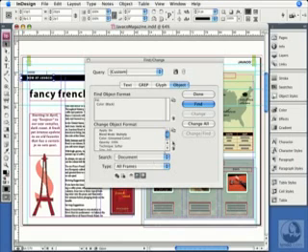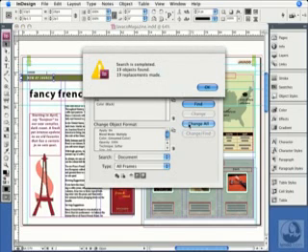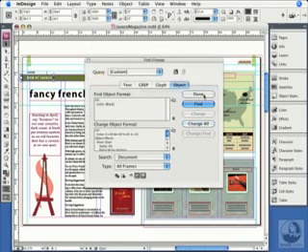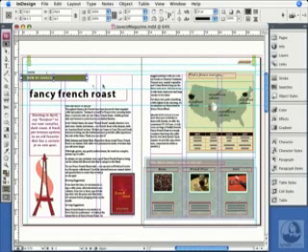Then, it's easy as clicking Find, or, since I'm pretty sure I've got it right, I'm just going to click Change All. It goes through the entire document, it searches all the pages in the document, it replaced 19 objects for me. You can imagine if this were a really long document, it might find hundreds of these and change them in just a split second. Click OK, click Done, and you can see now that all of those black frames got changed to green with an outer glow.